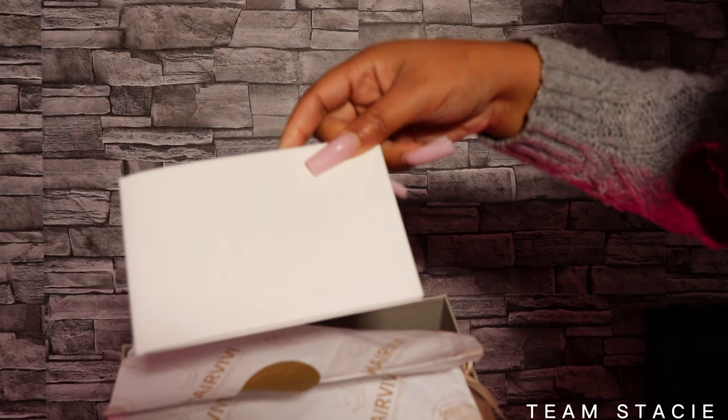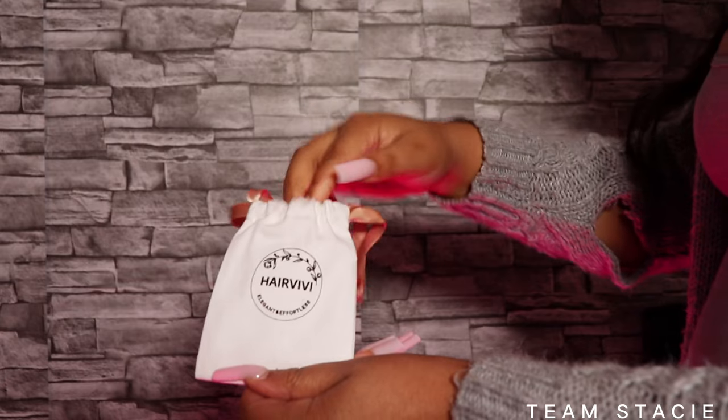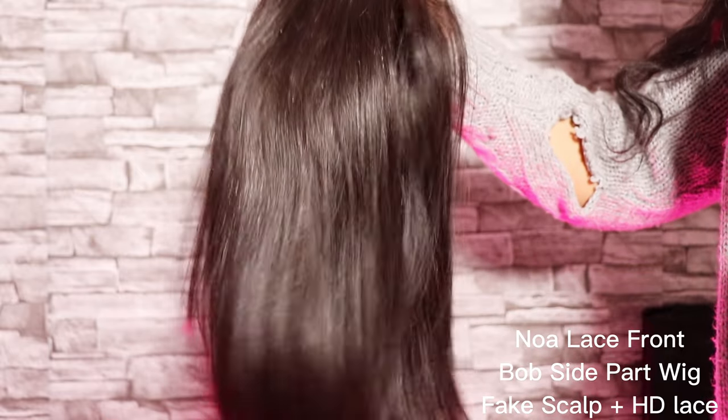This is their gorgeous packaging. Out of all the wigs I've ever worn, this was the best packaging I've ever had in my life. It is so luxurious. It just made me feel like I was the most special girl in the world, period. But let's go ahead and get into this beautiful wig.